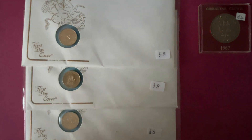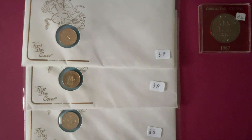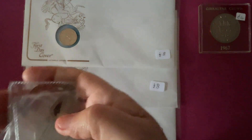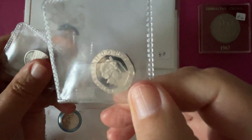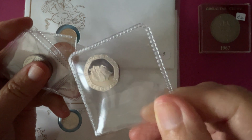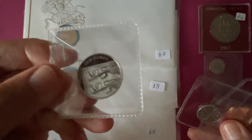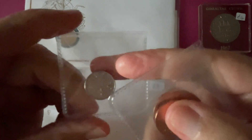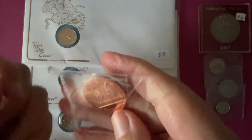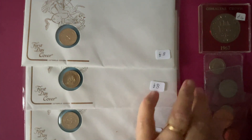Mr T got himself a bargain — it says 2011 proof coins, £50 the lot. Let's see what we've got for £50. These are proof coins, you can tell by the frosted finish. So we've got 50p, and there's 10p — that's 60p. That's 30p — double your money! Take it away. £35. Stop it. £35 — that's 37p. £38p for 50p. So that was £12 really.